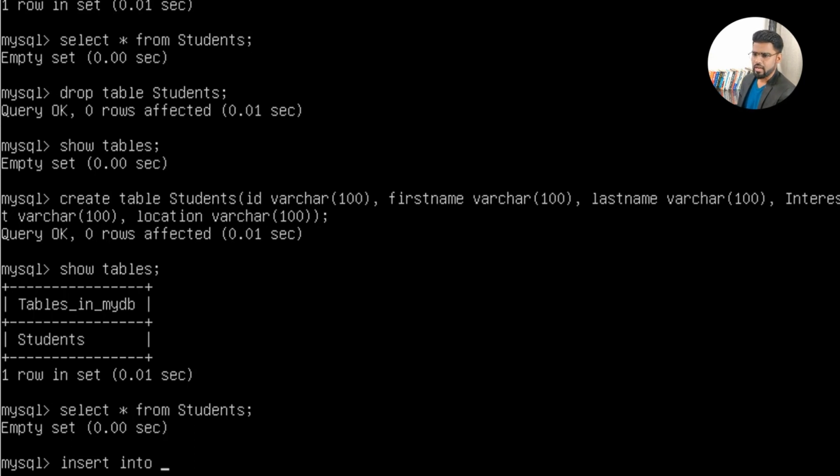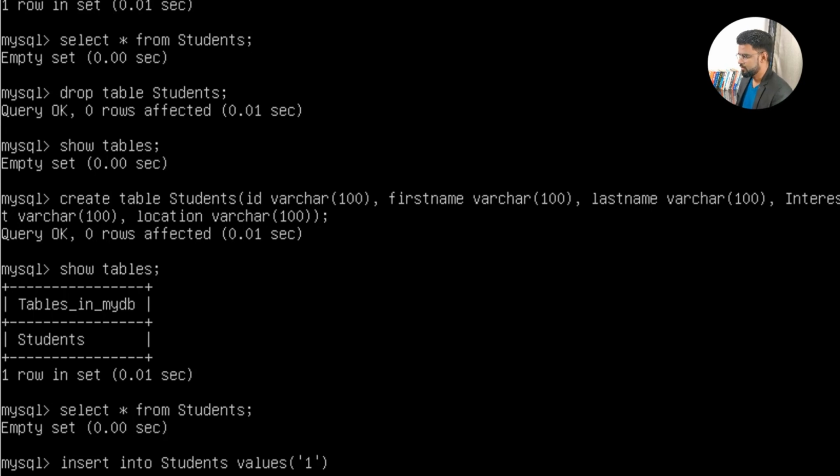Insert into the name of the database, students, and that's where we define values, right? So we have to specify the values. Now remember this, you should always remember how many columns you have. Accordingly, whenever you add values, you should be sure about it. So let's say we know there are five columns, so we'll have to add five entries accordingly.